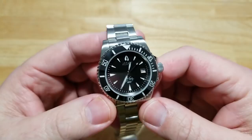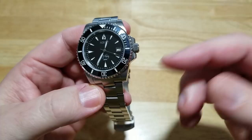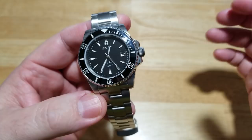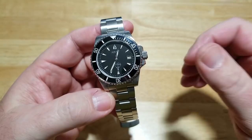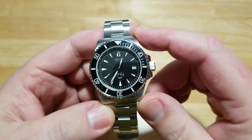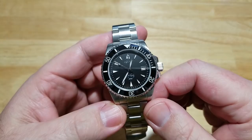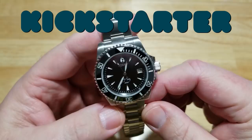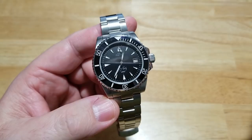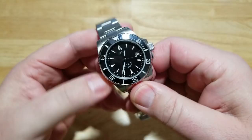With that said, love all the specs — sapphire crystal, ceramic bezel, great lume, great warranty, great movements. It is a good value for what you're getting, including all the extras in the box. If you can get over the Rolex homage design and appreciate that the watch is very well made with great specs, then go out there and get one — because the price jumps up on October 26. And if you like Rolex homage watches, by all means go get this thing. Just find a way to loosen the bezel a little bit.